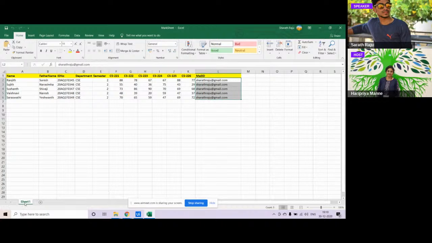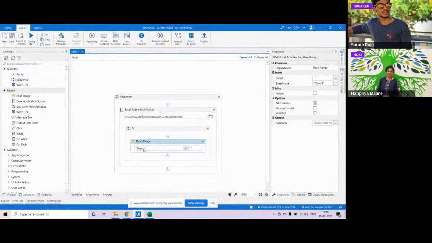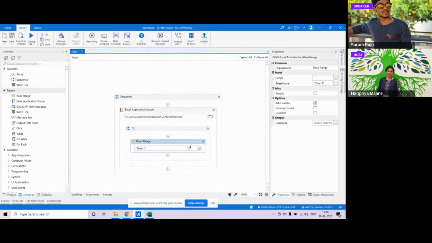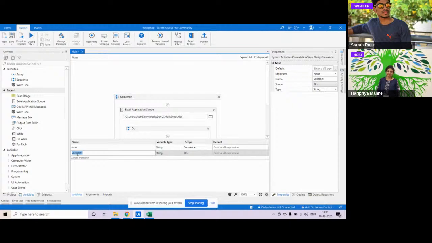As we saw, I'm opening this. The sheet name was Sheet1, so this is what we have used, and this section indicates from where you want to read. If I want to read this sheet from A2, I have to mention A2 there. If I want to read from A1, I have to mention A1, like this, A2 or B2 and so on. Because I want to read everything, I am leaving it empty. With this, it will read the sheet, and we have to store that into some data table. We will create a data table now here.